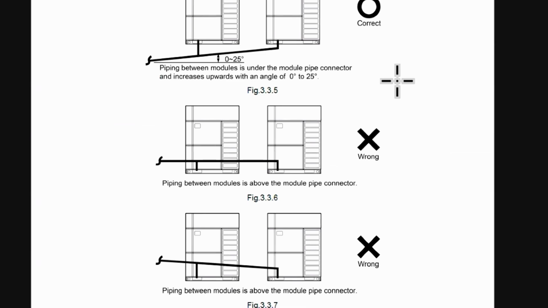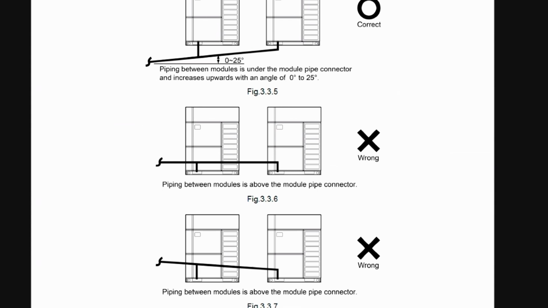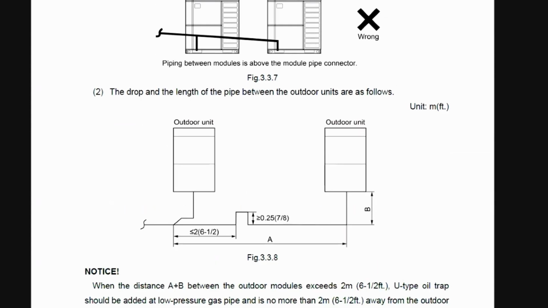And then they're showing you that you can't come out of the unit, pipe up, and go level. That's in the next one down, 3.3.6. So let's highlight that for them right in there. And then the last one is an even more crude example of don't do this, which is 3.3.7, okay? The one that got a little bit more confusing was 3.3.8.